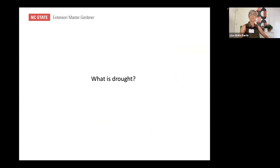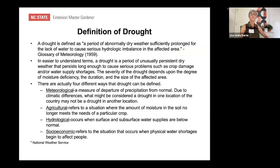So, the question: what is drought, as we talk about drought tolerant plants? Here are some definitions, a lot of words on paper, right? It's a period of abnormally dry weather. This is from the glossary of meteorology in 1959. Again, unusually persistent dry weather that persists long enough to cause serious problems. And actually, I liked this framework of four different drought definitions: meteorological, agricultural, hydrological, and then socioeconomic. So how drought affects people and plants is pretty significant.